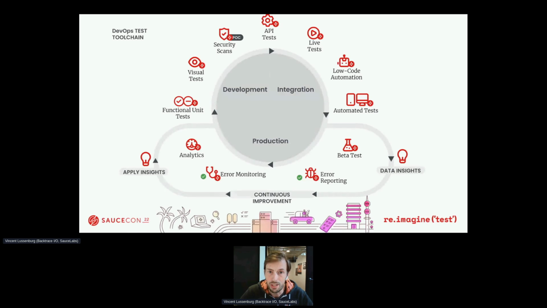So building a stable, high-quality app has a lot to do with, of course, your testing, live testing, API testing, doing that in your development, test, and staging environments. What we'll be looking at today is more focused on your beta tests, so real users, real devices out there, and error reporting even in production. So if things break in production, there's a good feedback loop back to your development, if that makes sense.